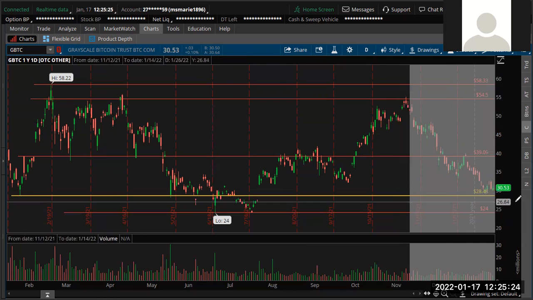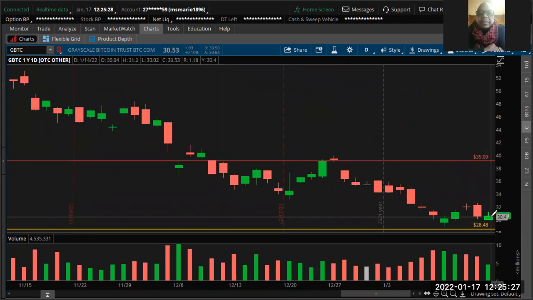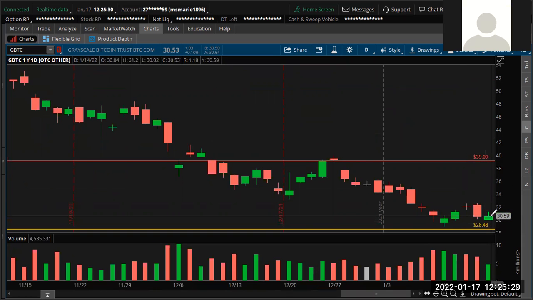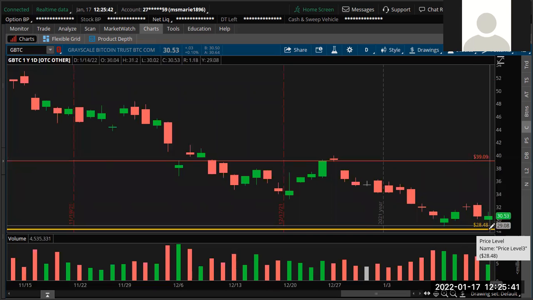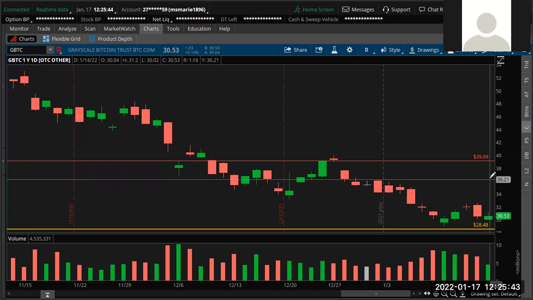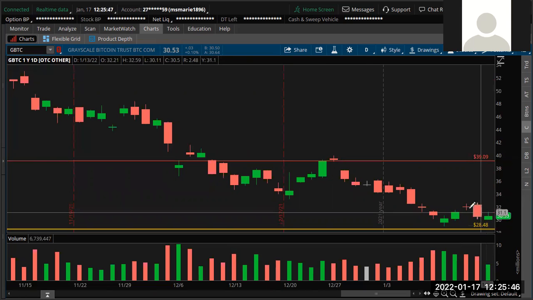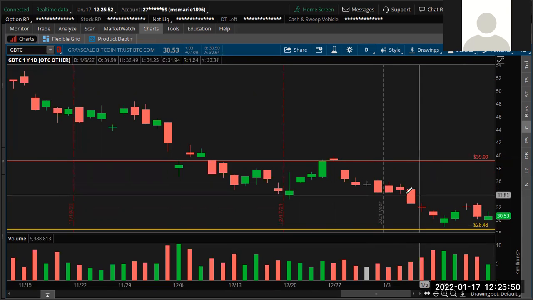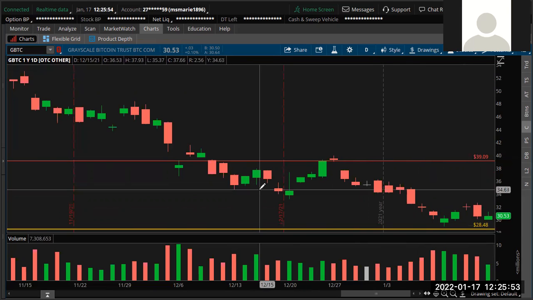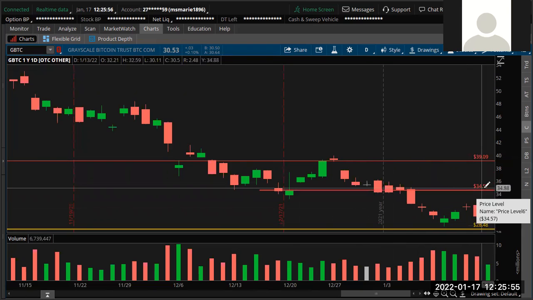So let's zoom in right here. The market closed at $30.59. We can tell later on when the market is going to open. If it's headed down, we might break this level. If it's headed up, okay, we can say we're safe to buy. Let's hold on to it and watch it until it gets to this level. Now, these candles right here show some sort of level here too. So what if it doesn't break above this level here, $34? We can set an alert for that.